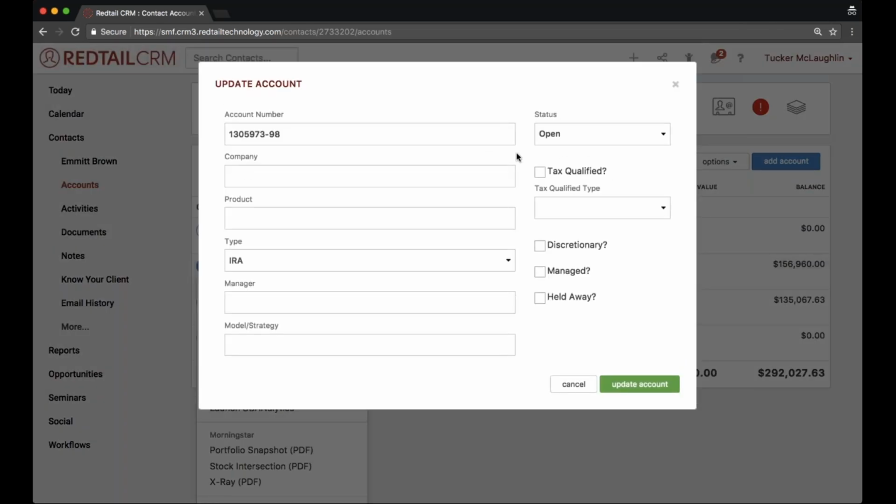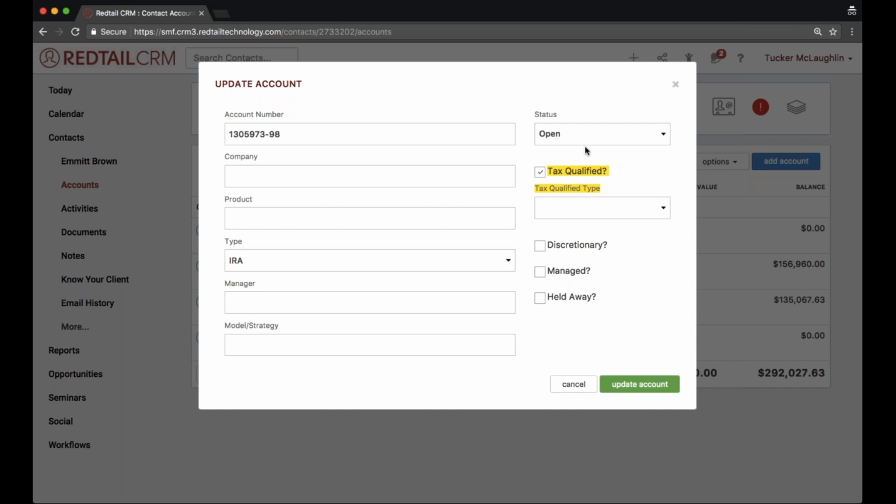Now, if you click on edit account, you're going to have these options on the right hand side that I want to draw your attention to, and it's tax qualified and tax qualified type. So if you want Doc Brown to be in that client summary report, you need to go into his record, click on accounts, click edit an account, and go ahead and check off this box. So remember, this is a manual thing that you have to do. You have to put in the front end work of marking those clients that are under this criteria as tax qualified. So that way when you click on that fiduciary report, it's an accurate report and it's not just missing 100 people that should be in there.